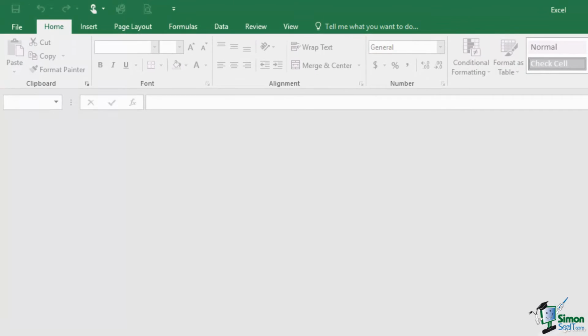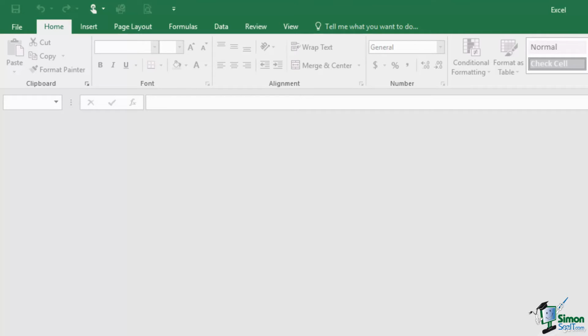The ribbon is this rectangular area here, and above the rectangular area there are individual words or phrases, and these correspond to the tabs. The ribbon is actually made up of a number of tabs. You can't see all of the tabs here at the moment. Some of them are only shown under certain circumstances. You can in fact add your own tabs. But the ones you see here are the basic defaults.